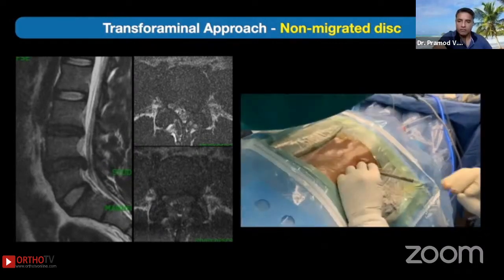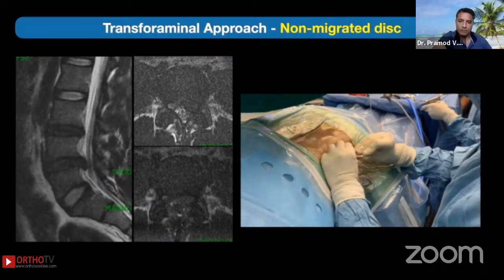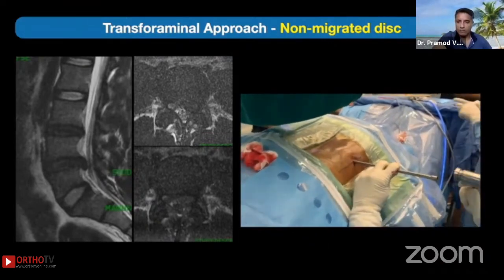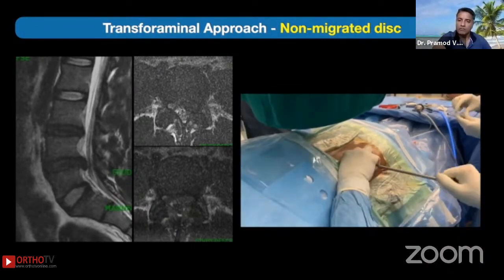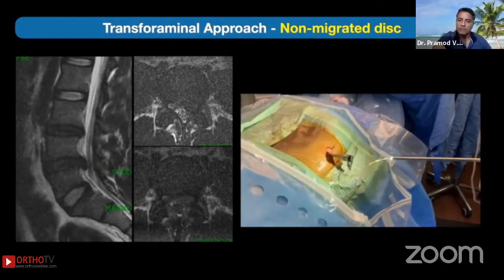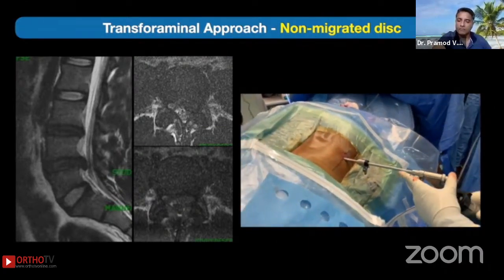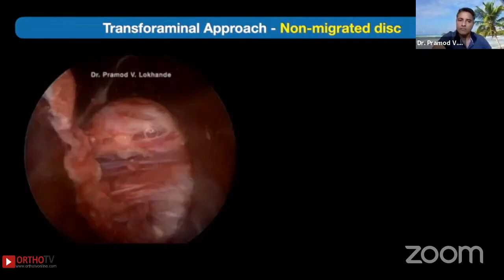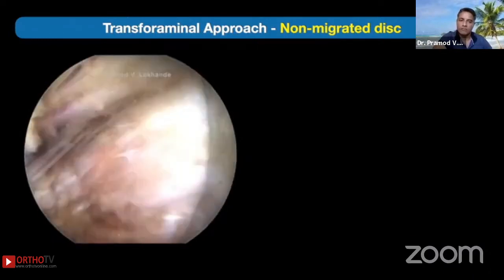The dilator is passed over the guide wire, and once the position is confirmed, the working channel is then inserted over the dilator and hammered inside the annulus to anchor it. And this is the final position of the working channel, and finally the endoscope is passed through the working channel. Once the endoscope is inserted, we first differentiate the tissue structures with the radiofrequency cautery. That's the ventral epidural space.